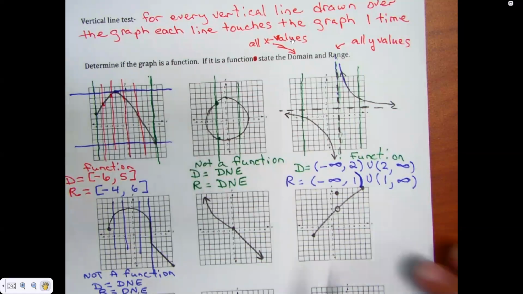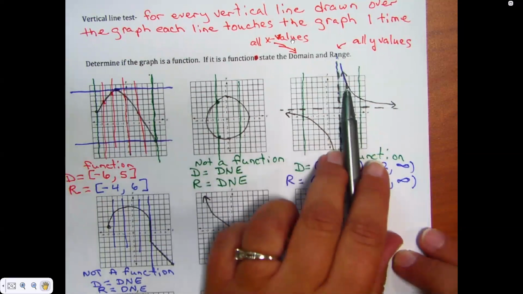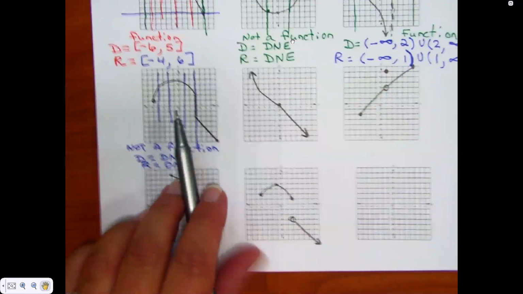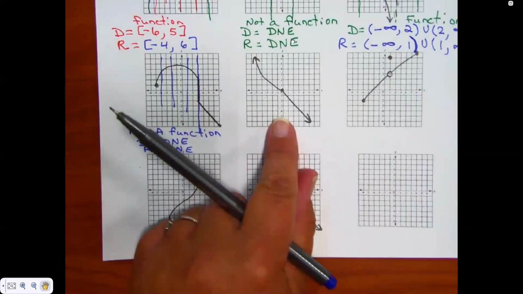All right, so even though it looks like it gets pretty steep, it'll never go vertical. If it does go vertical, then it's no longer a function, but that's the whole reason we draw that asymptote in. Because it gets closer and closer, but it never goes vertical and it never crosses it either. Okay, how about this one?